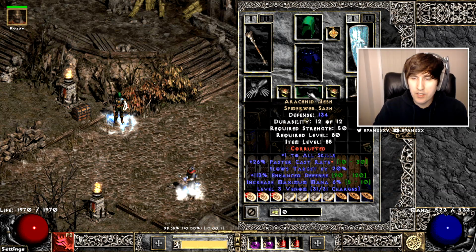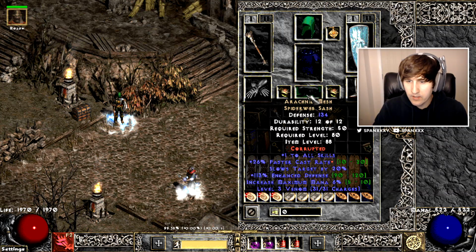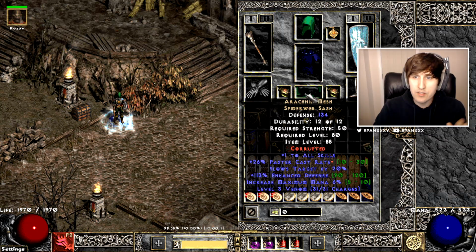I think this is a really good deal. I think they're worth close to like 8 or 10, potentially more if the stats were higher. Mine are kind of low with that low increased mana, but you know, who cares? Anyways, I got a good deal here.